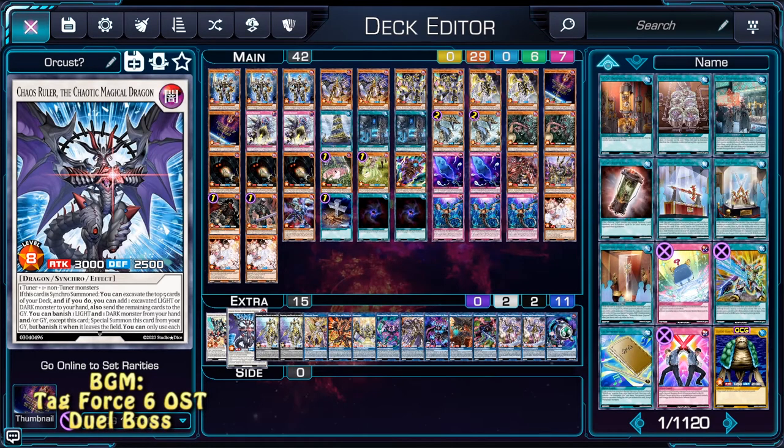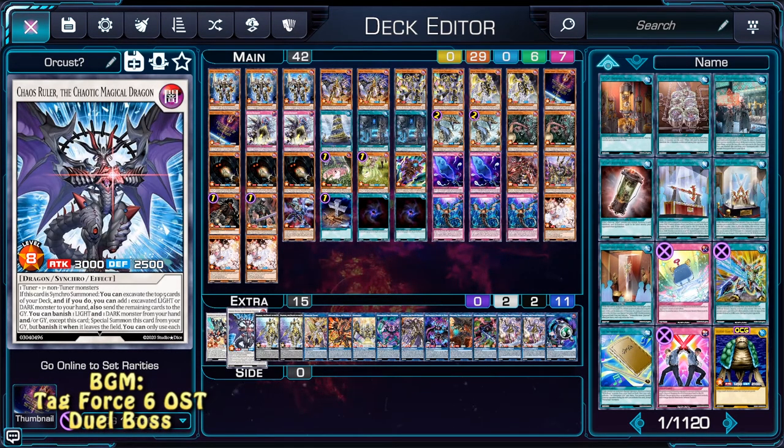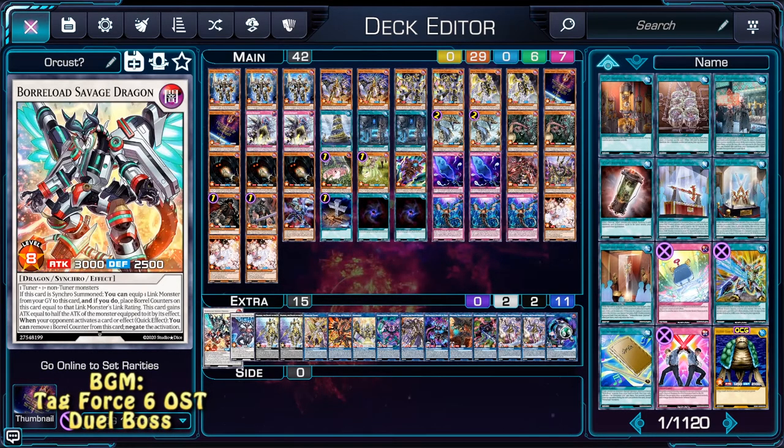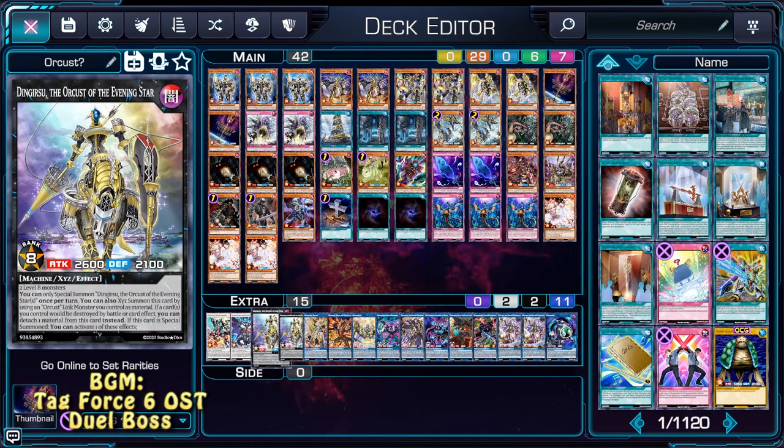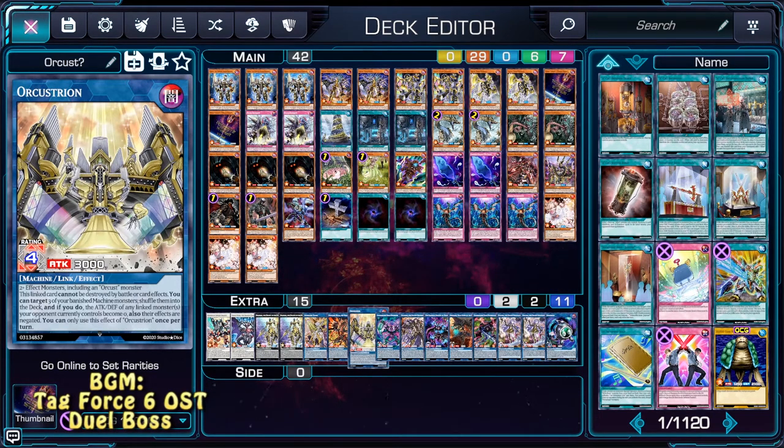I was thinking about playing some Light monsters so I can special summon Chaos Ruler as an additional extender, but those didn't actually work. Next we're playing double Gears 2 because it's Gears 2, one Access Code Talker to close games, one Darkness Metal because it's a monster that I can easily summon, one Orcustrion because why not?